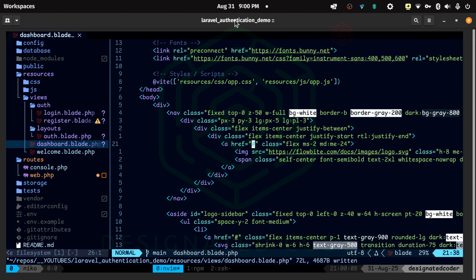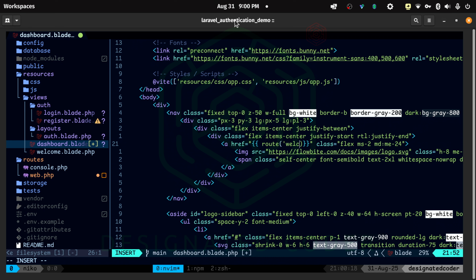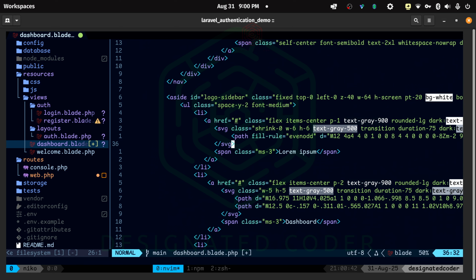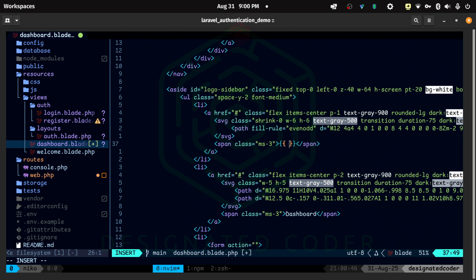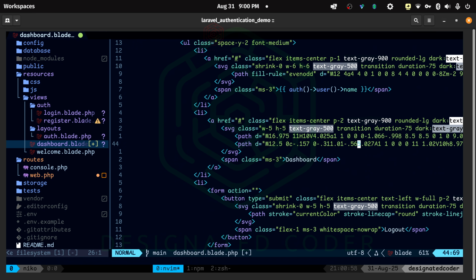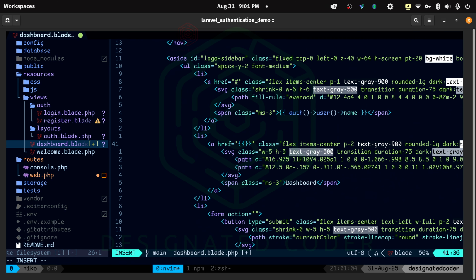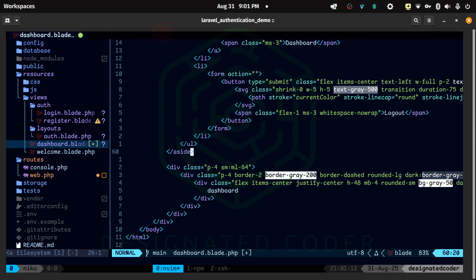Now, this A tag where the user is, I am just going to send this back to the welcome page just so that we have a route for that. And I don't think that actually has a name, so I'm going to change this to URL. And now, because we have an authenticated user, we can give that authenticated user an actual name. And we have a route for dashboard, so let's go and add that. And for now, I think that's it.